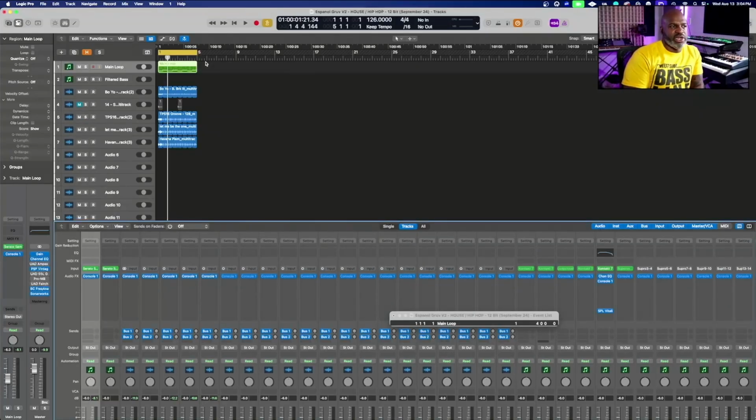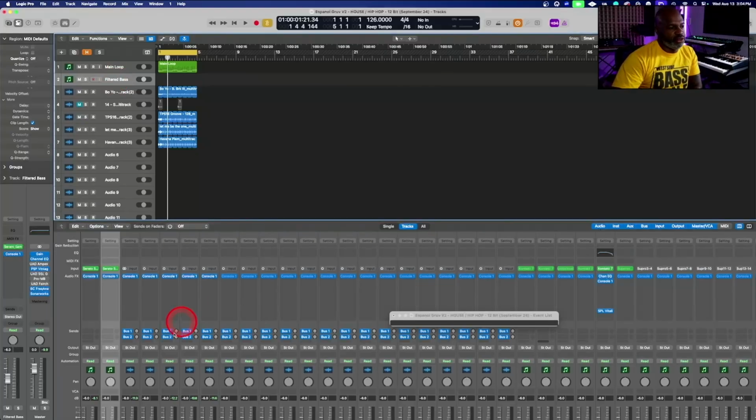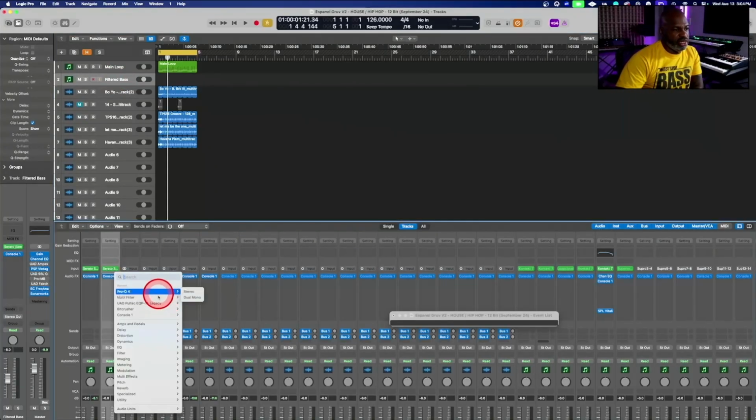Because there used to be a time where I would leave the drum on top of the main loop because I just thought that was cool. I'd even do it in a filtered bass. But now, based on what you're going to see here, I keep it completely separate.